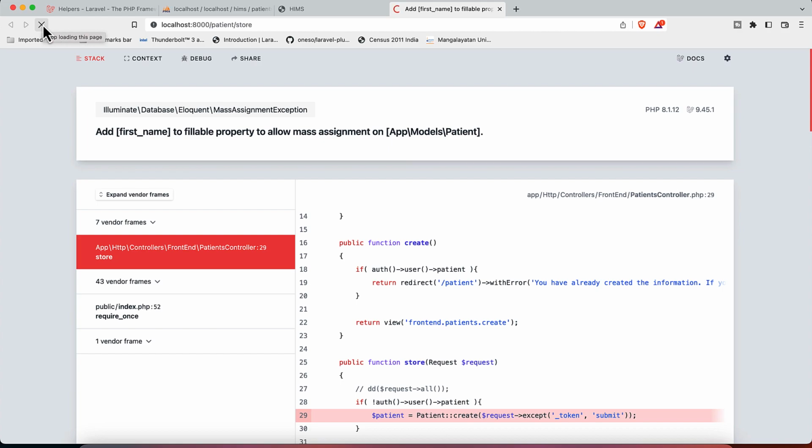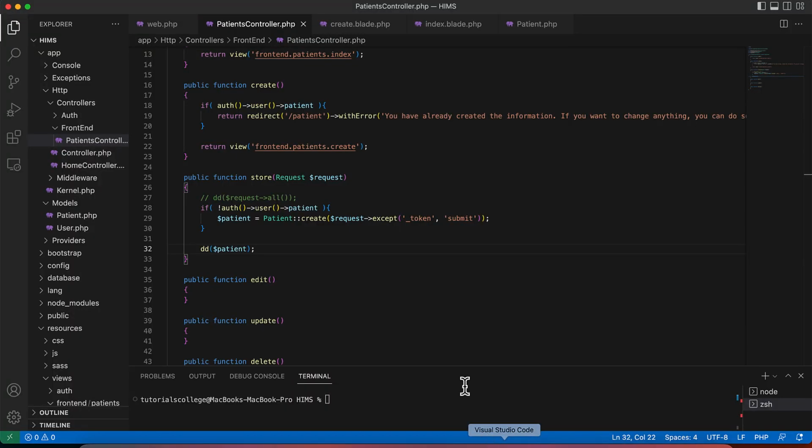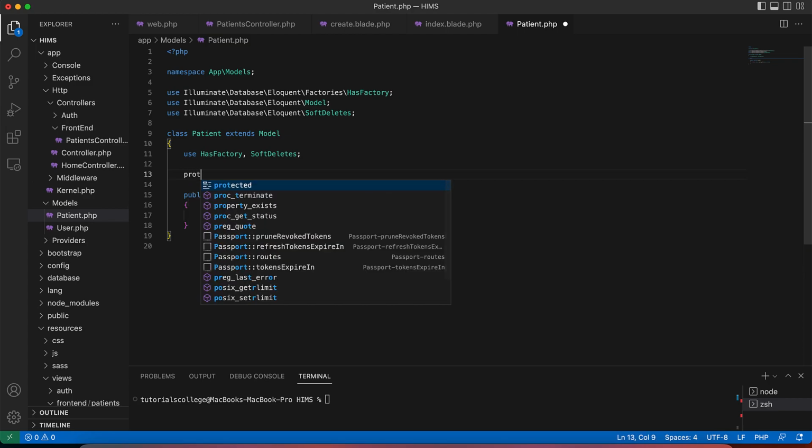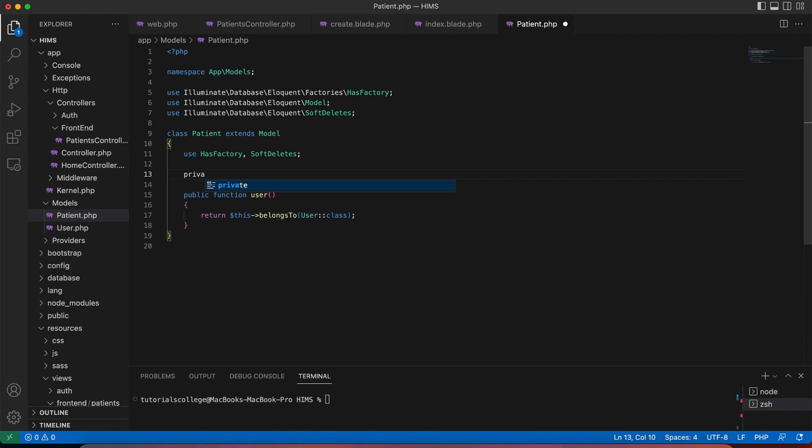Okay, I missed that. We also, in Laravel, whatever information that we want to be updated from a form or from a logic inside a controller, we have to make it fillable first. So these small kind of security features make Laravel one of the best, because it gives you a lot of control in terms of security. So I think it will be a private property. No, it will be a protected property. Protected, fillable, and we have to define an array.